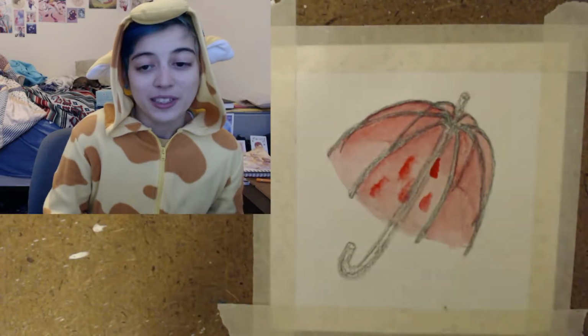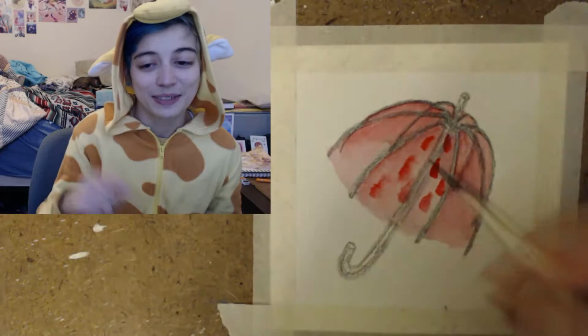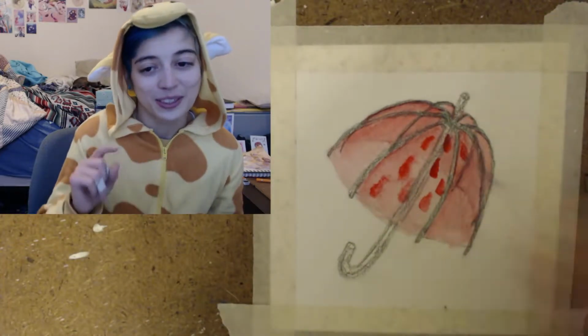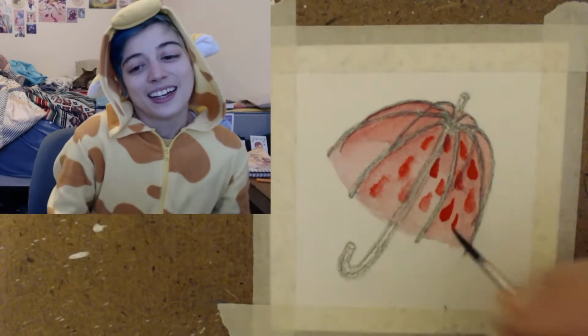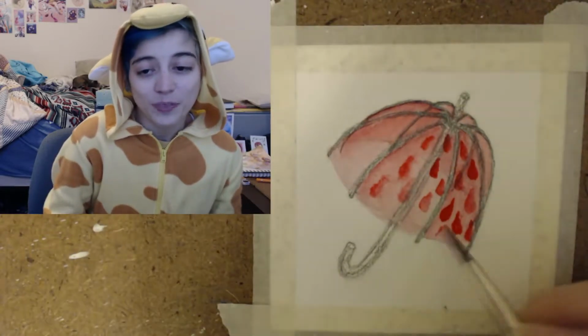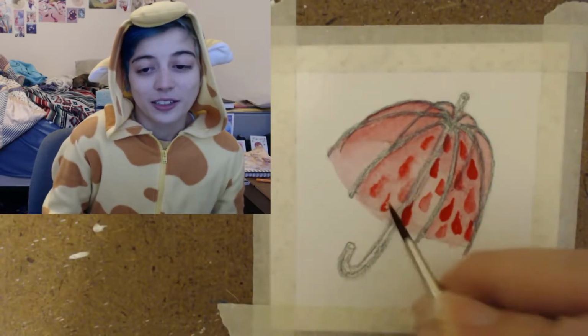for some reason, even though the brush was really tiny, I was not successful at making the little raindrops as tiny as I wanted to, and also I started doing it when it was still wet underneath, so they bled out a little, so that was my bad. And I decided to make them a little more opaque and not transparent, so I tried to darken those up.